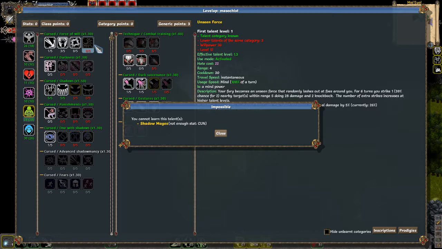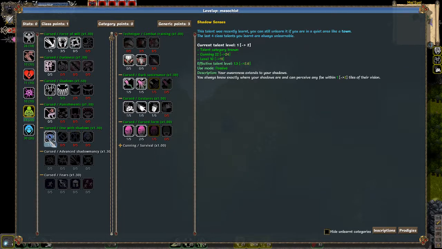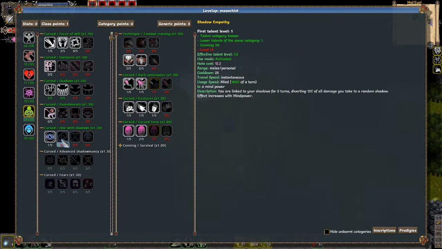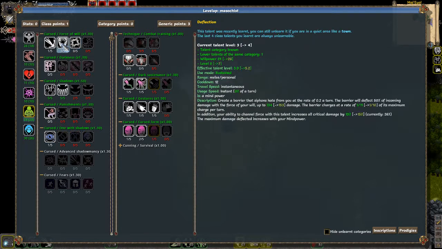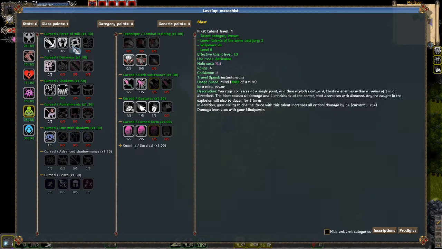I mean, I can't learn shadow mages. Okay, fair enough. Dude, I think this 30 might be good. 2 tiles. Maybe I'm overrating this ability, but I really do think it's good. I can't tell though, like... I think 1 radius might be enough. We should just go into this.